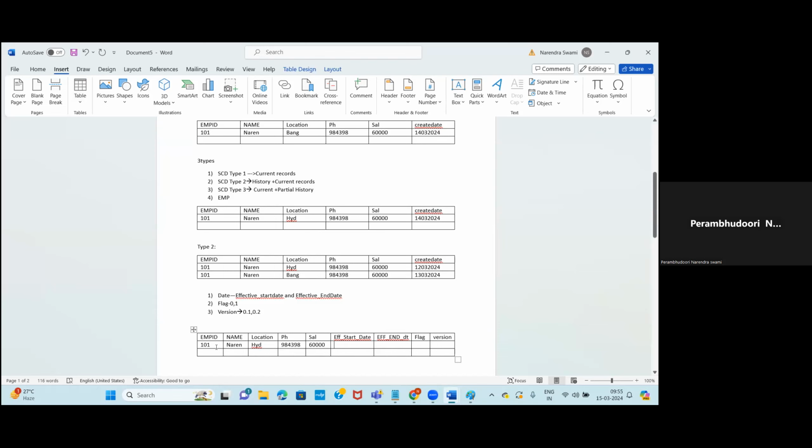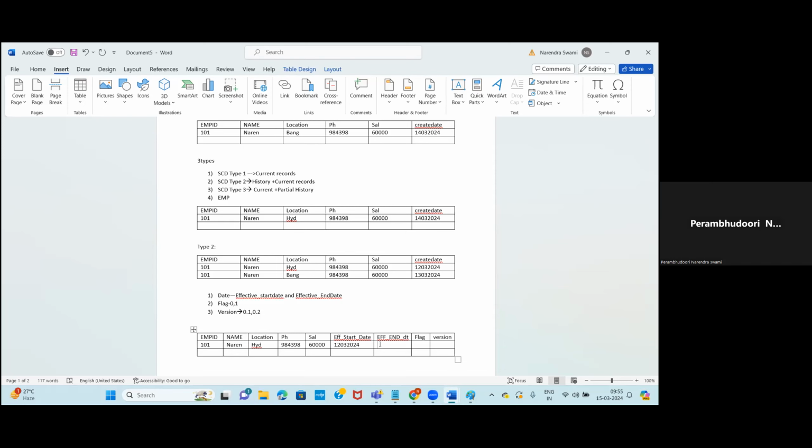Suppose this employee came to Hyderabad and joined the organization on 12/03/2024. What will the effective end date be? We don't know when this person is going to change location, or when the salary is going to be changed.